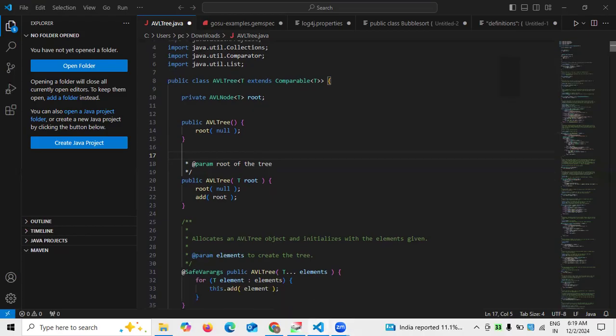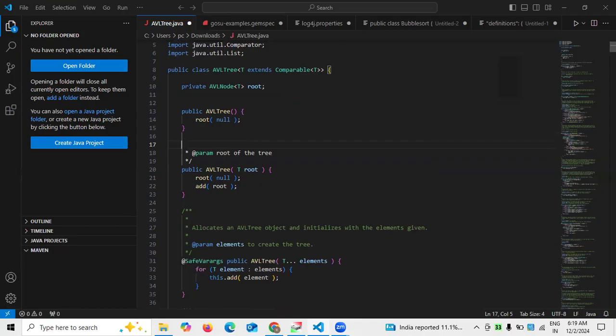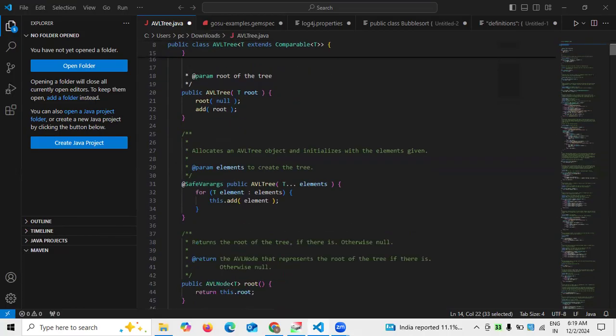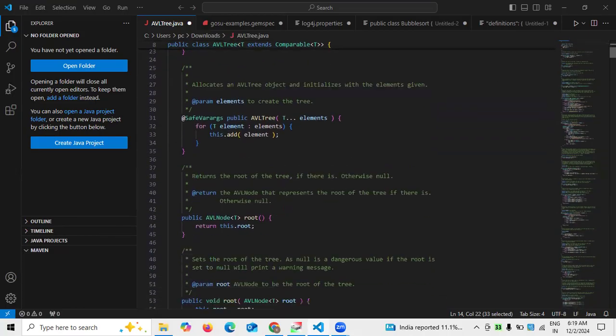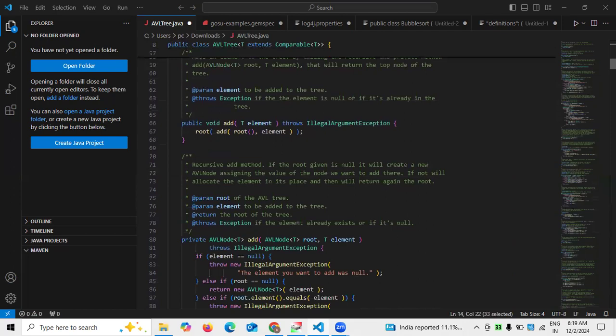It is even important for us to mention the public AVL tree, which has a root, right? So normally the root will be taken as null initially. So when we have taken the public AVL tree with root as null, we need to update the public domain whatever is required, right?